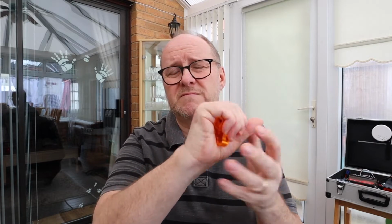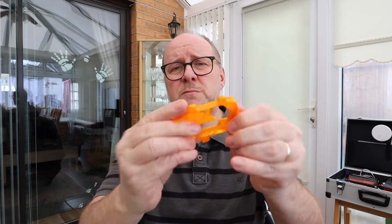Another thing to mention is they do flexible filament. This particular stuff is slightly elasticated, so as you can see, I can't snap it. The flexible stuff allows you to print protective cases, but what I found is the quality is sacrificed to be flexible, so don't go too complicated. Are you with me so far?